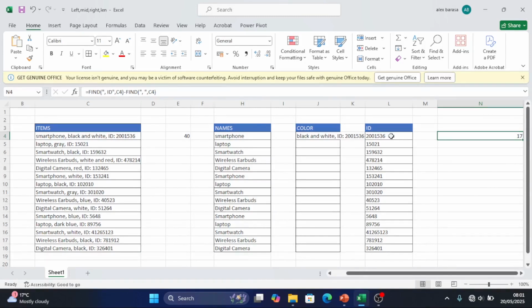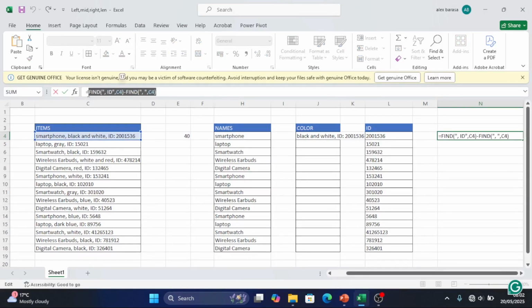After finding out that we have 17 characters within this text, now we can apply this to the MID function. Just copy this function. We want to use this function here now.